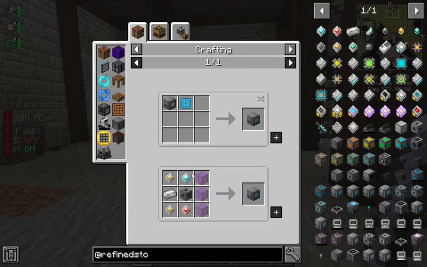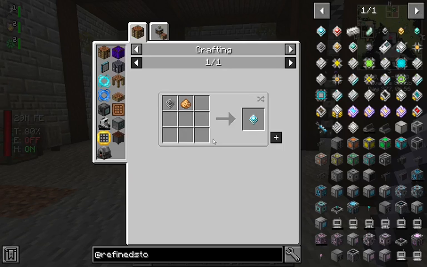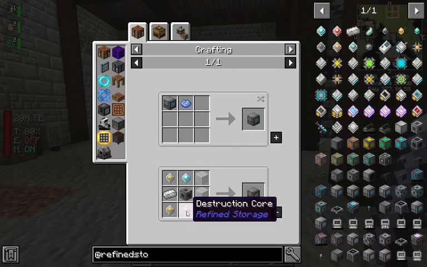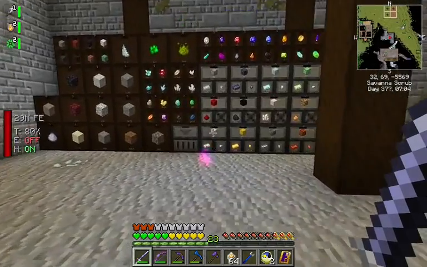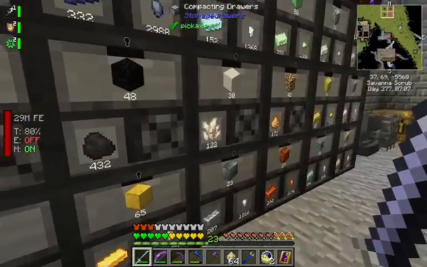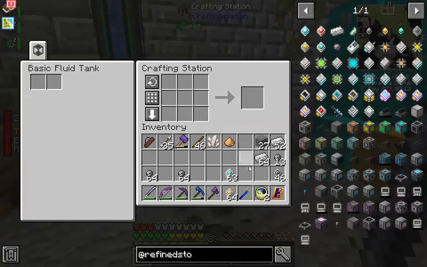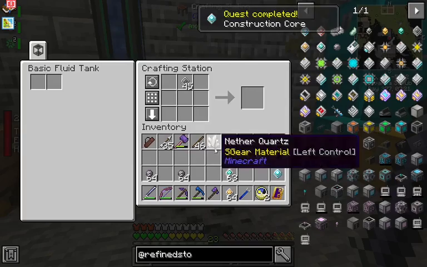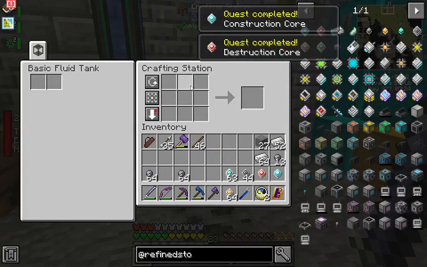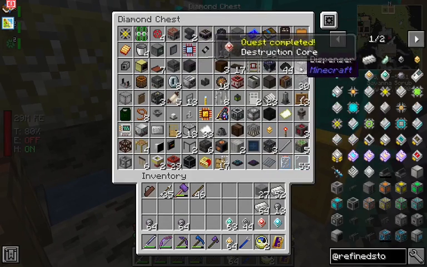Now, for our grid here, to make our construction core, it's a basic processor and glowstone. And to make our destruction core, it's quartz and a processor. So let's go ahead and put that together. Quartz, glowstone, glowstone. Very cool. And more quests. There's another quartz and more quests. And we need 4 glass.